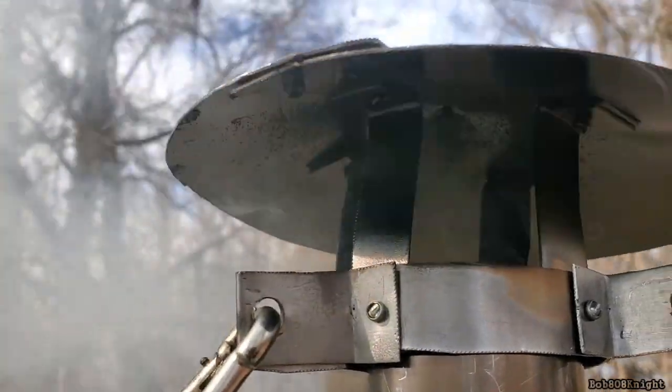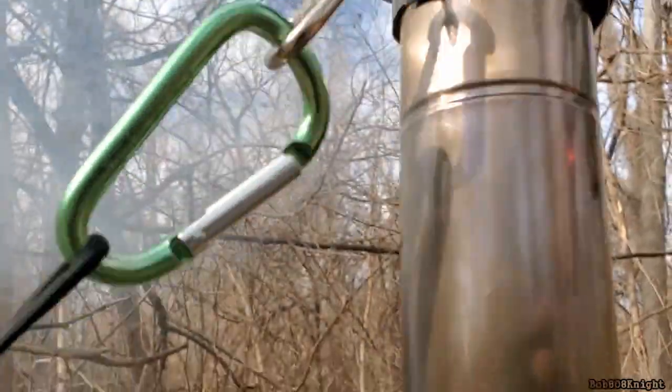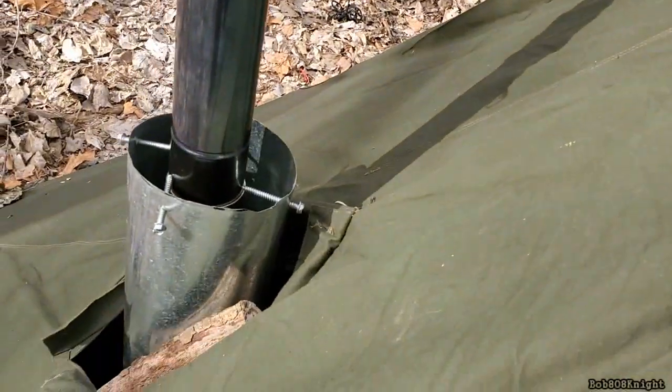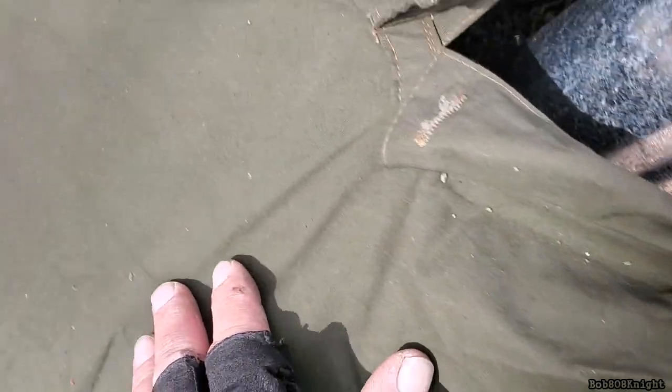I don't know if I'm going to need a spark arrestor or not, because I haven't seen any sparks come out of there. And it is freaking windy. I've had some pretty good wind gusts. A little warm here. Warm right there and there. Not bad there.